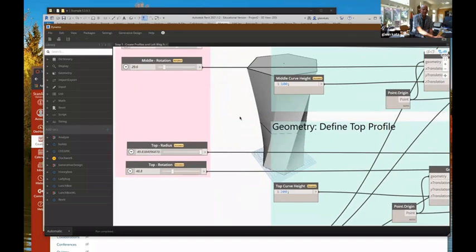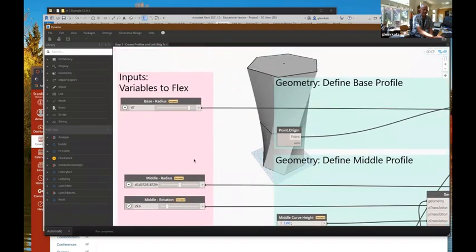In terms of the bottom radius, which is up here, it's about 47 right now. So again, I can make it skinny. I can make it very big at the bottom. But notice how dynamic that is. You're just getting a sense of really what's happening with the profile and the tower pretty quickly.